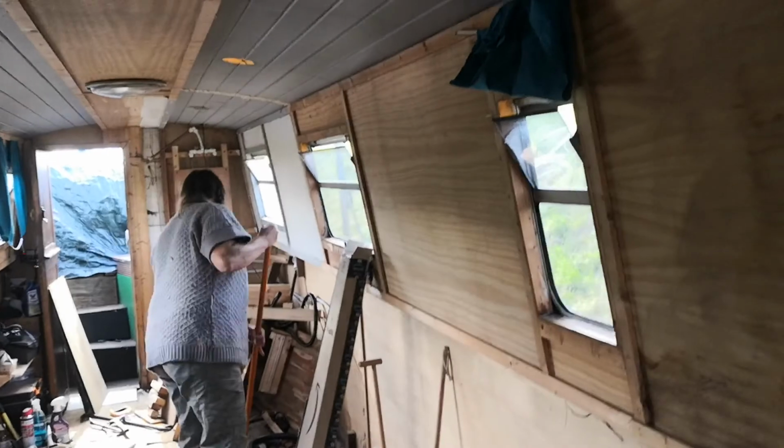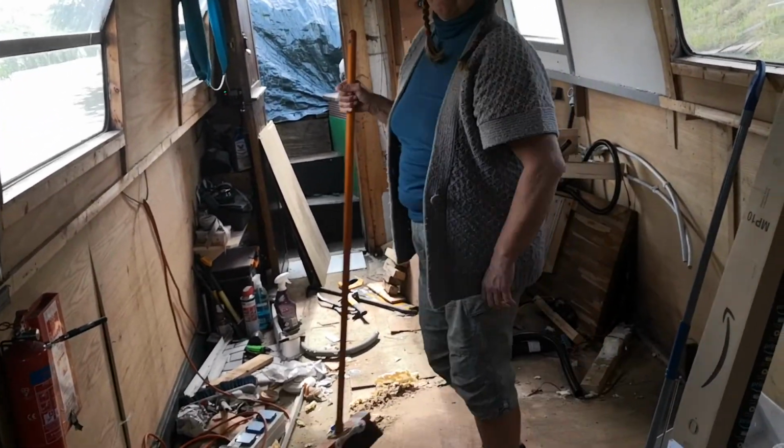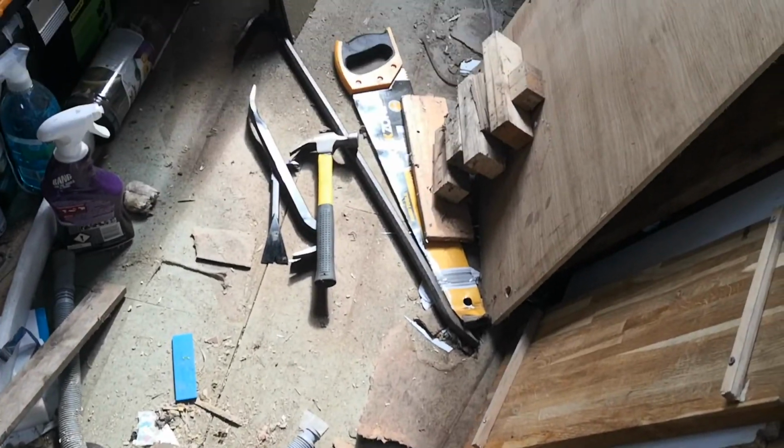Meanwhile, Ed and Sally went over to the boat, so let's go see what they did. We are back at the boat. Gellert's come to join us to see the mess I've made. We are sweeping the floor, getting the rest of these little bits up, taking back what rubbish was left on the floor, sorting out things so you can actually come and sit in it and we can start planning it, and finishing off getting the rest of these tiles up which were underneath the laminate.